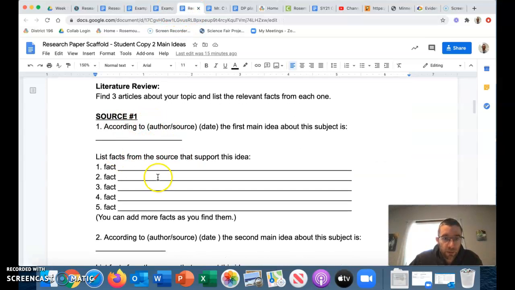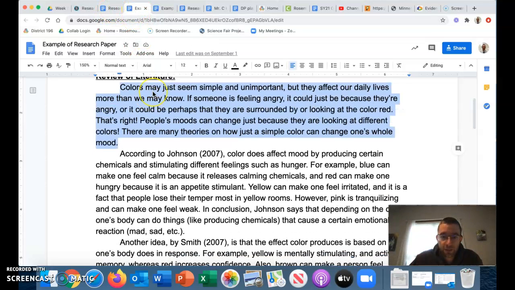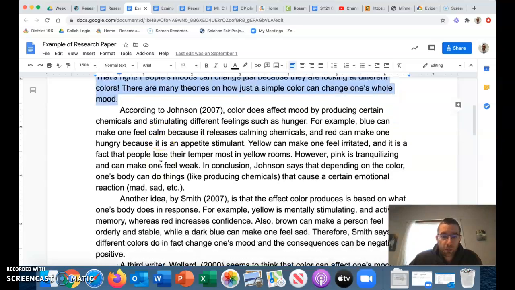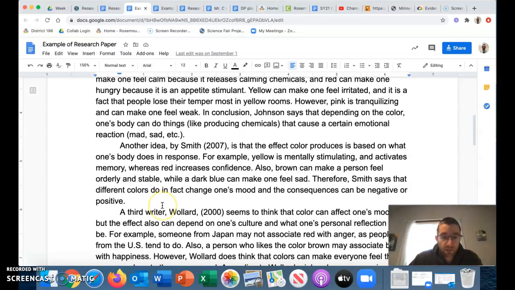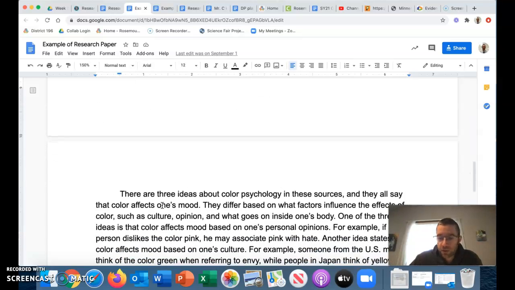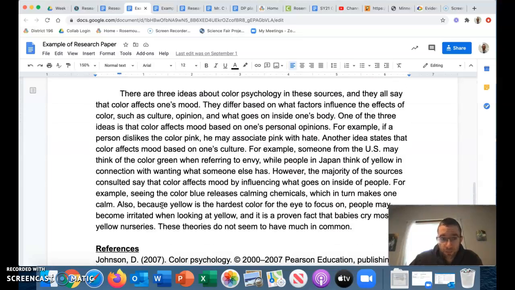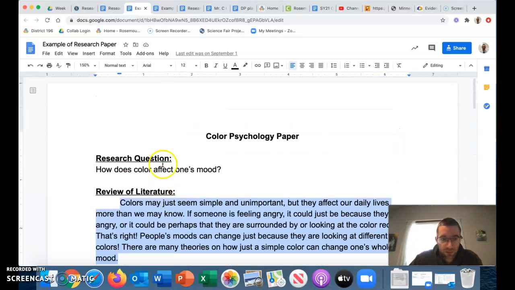these right here. Okay, so it is pretty much kind of plug and chug. I mean, you have to kind of fill in the blanks a little bit with a flow of writing that is very clear, very succinct. Okay, but this is eventually what you're going to run into. However many sources you have, how many different ideas you have, that's how many paragraphs. And then you've got your analysis, which is your conclusion, right? And then you have your references. Okay. Don't mess with any of the spacing. Okay. Keep it the way that this has it.